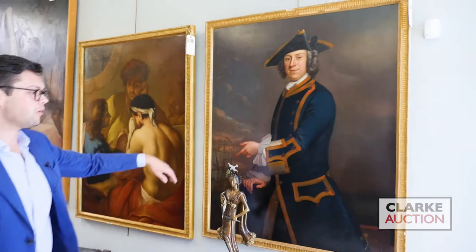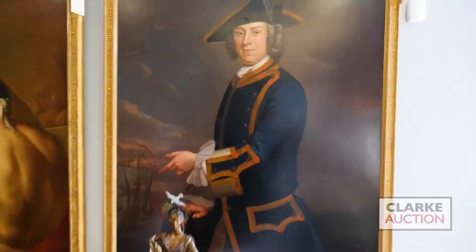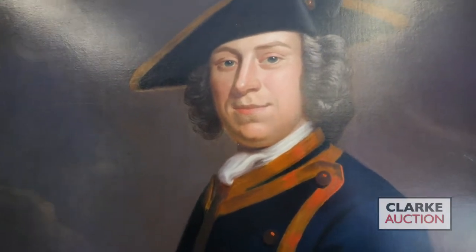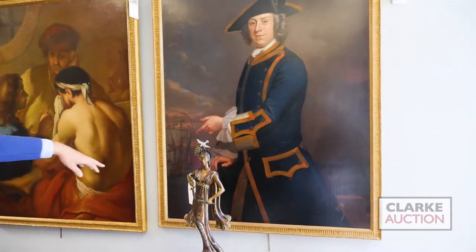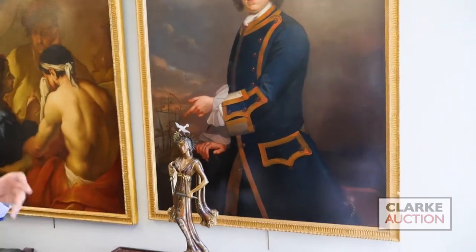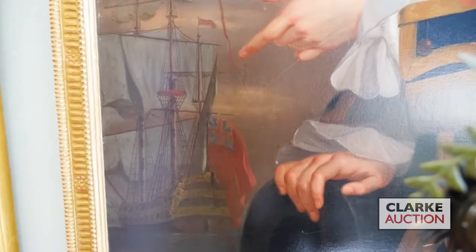Hi, Will Schweller here to highlight some of the fine art lots in Clark Auction's September 8th sale. I'd like to start with this important portrait by John Wollaston of Captain Thomas Noel from the English Royal Navy. This work dates from probably 1745 and is an important example of American colonial painting. Wollaston is probably one of the more influential English painters to come to the colonies — he introduced the Rococo style to American painting. This work comes out of a Philadelphia collection and has a $10,000 to $15,000 estimate.